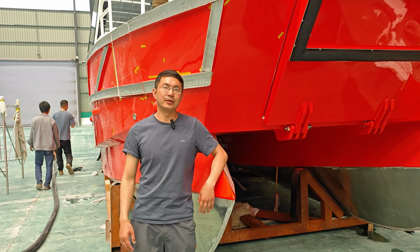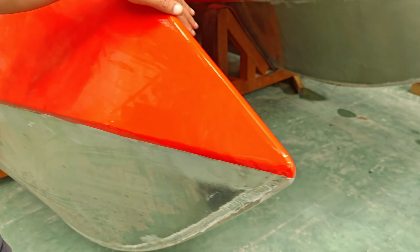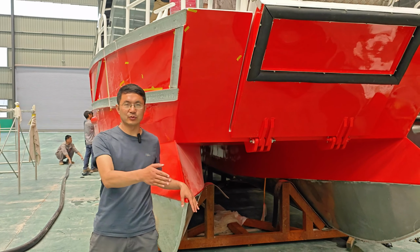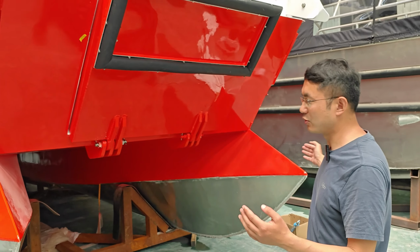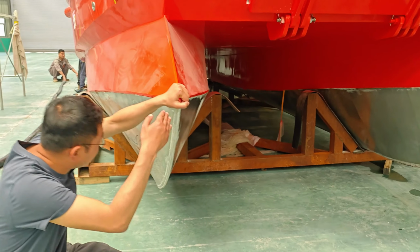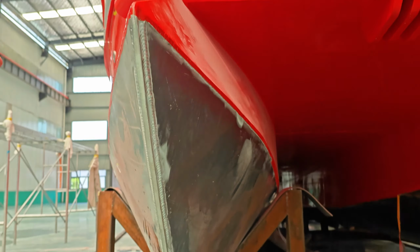So now I'm on the front of the boat. You can see this is a very special design passenger boat with a very sharp entry. When you have rough water on the ocean, offshore, this makes very good cutting into the waves. With these twin entries, which makes very good performance, and you see it's really a very deep V. It's for ocean purposes. So this is quite a good design. Many customers like this design.